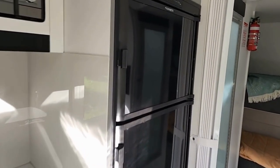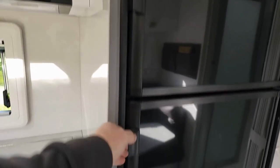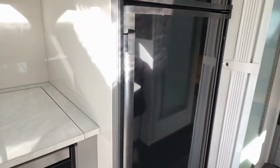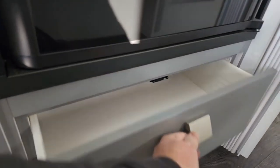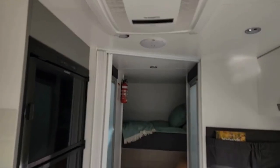We've got a really good-sized Dometic fridge freezer — 186 litres. It is a tropical-rated fridge, auto energy sensing, with plenty of room for all your food and drinks. This is one of the most popular fridges Dometic has ever had — they work extremely efficiently on gas and 240 volt, and will run on 12 volt while you're in transit. There's also a nice big drawer underneath for extra perishables and a little access door to your service cupboard for water pumps. We've got the Dometic IBIS 4 reverse cycle air conditioner as well.